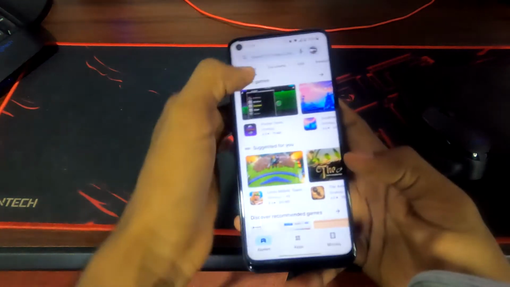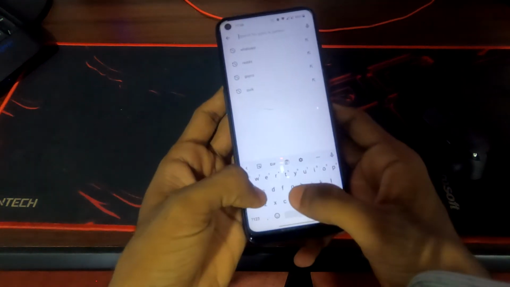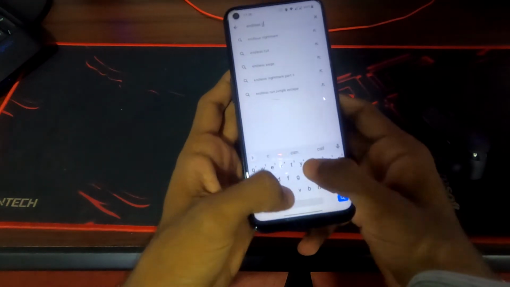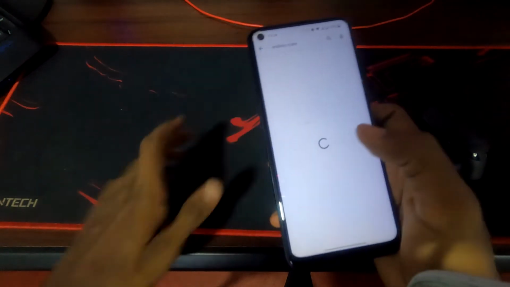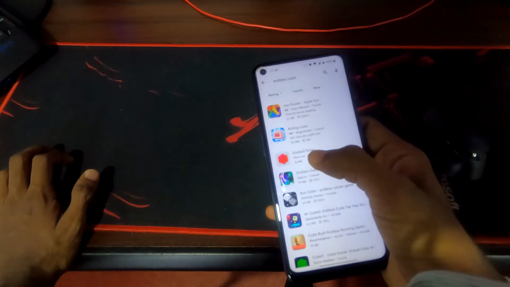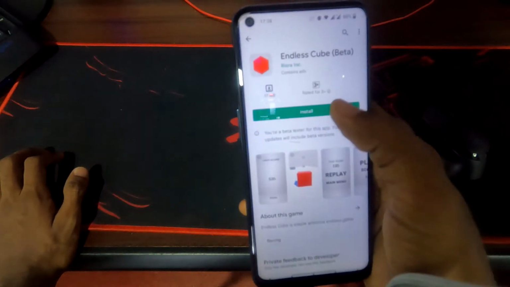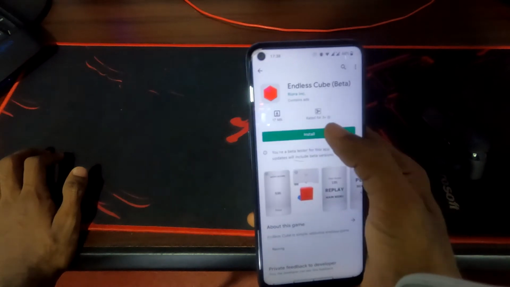Now I'm going to play my first ever mobile game after 2 years. First I'm going to download it to my new mobile phone and let's play it again. I'm going to the Google Play Store and searching Endless Cube. Yes, it comes up, and I'm going to install it on my mobile phone.